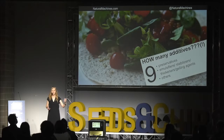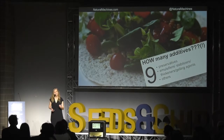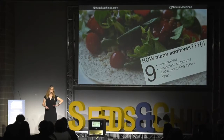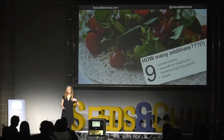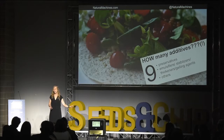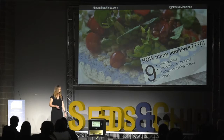It's whole wheat flour, it's water, some salt and some spices, that's it. The pain point of making that whole wheat wrap yourself is that you have to clean your work surface, flour it, roll it out really thin. You're probably going to use too much flour because the dough is sticky, so you don't want it sticking to your rolling pin, and then it's not good because you use too much flour. It's too much effort. But with a 3D food printer, you can simply take dough, put it in the capsule, you have a whole wheat wrap printed and freshly ready-made, none of these additives and preservatives.